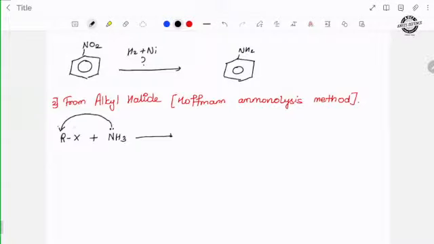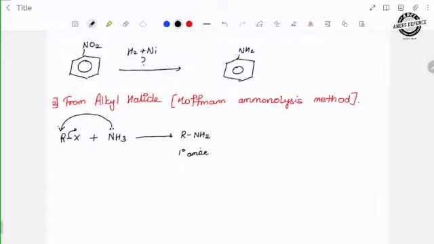X is halogen and halogens are good leaving groups. So this will leave. So what you will get? ये X और ये H HCl के तौर पे निकल जाएंगे, तो हमें मिल जाएगा RNH2. डन. ओके, वेरी इजी. ये बन गया हमारा प्राइमरी अमाइन.